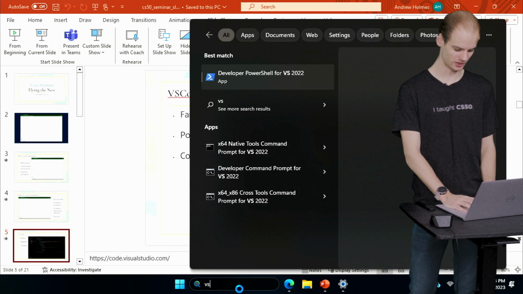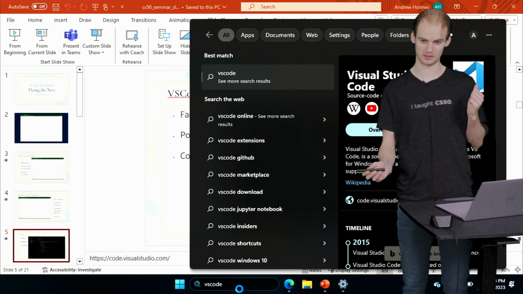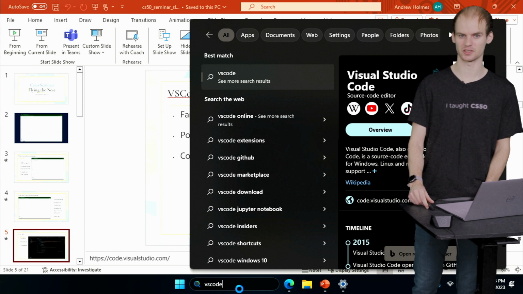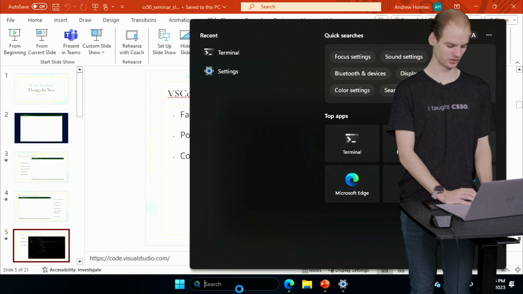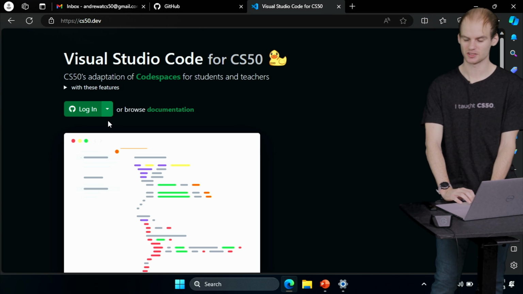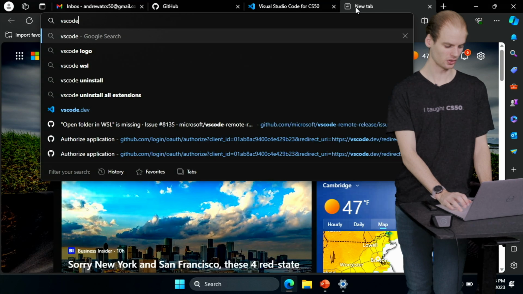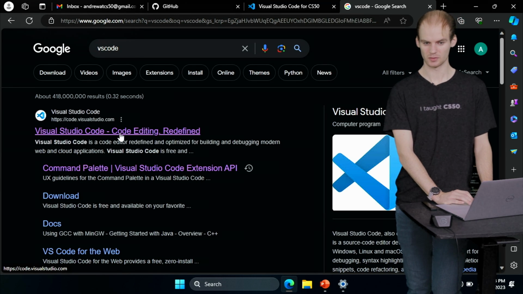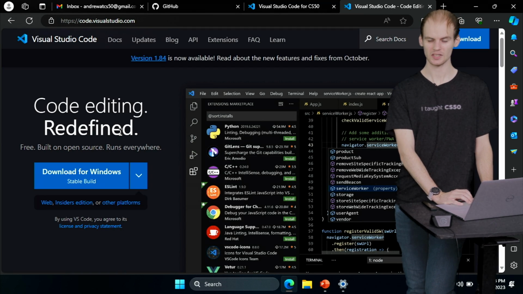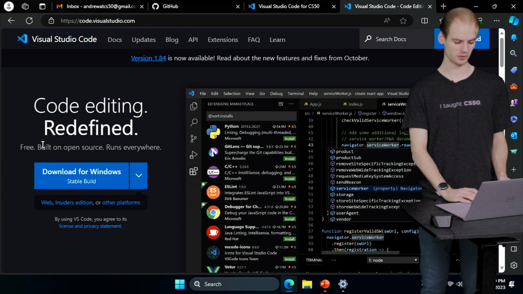So we're going to see that I'm running in Windows. I don't have VS Code. If I try and check, Andrew, you've been writing code for a while, it's already installed, right? I'm working on a new user, so I have no VS Code. And instead of going to cs50.dev like I have here, we're going to search VS Code. Not the logo, which I needed for my slides, but here's Visual Studio Code, right? And the first thing we see on this web page is download for Windows, stable build. And that's what we're going to hit.